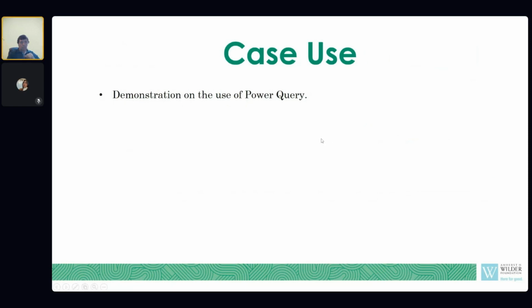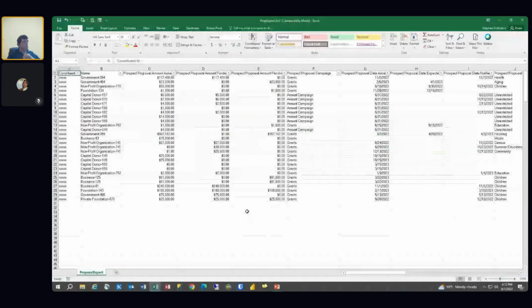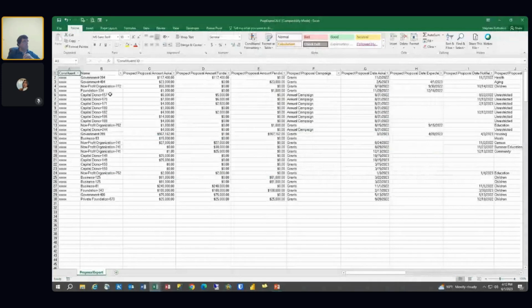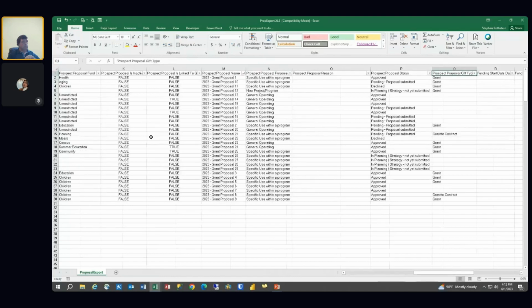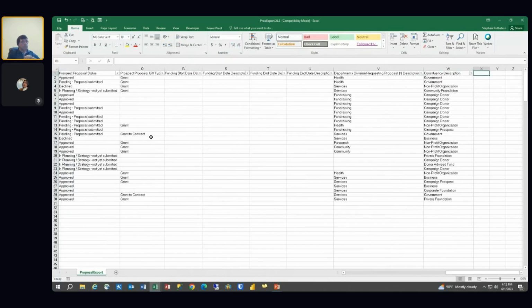So now the use case for Power Query, I'm going to pull up, first of all, the Raiser's Edge export file and give you an idea of just what the data looks like. Now, this is some mocked up data that we have in the export out of Raiser's Edge. And it's typical Raiser's Edge fields and the information on the table, as well as attributes, as well as constituent codes and that type of thing.